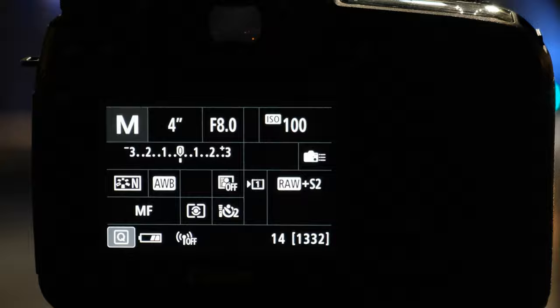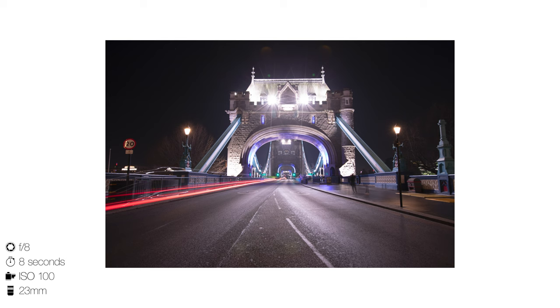Then I did a bracket just for the background. Not sure if I'm going to use it or not, but just in case. So I did one stop below that, 2 stops below it, 1 stop above, 2 stops above. And that's just to ensure that I've got a decent exposure for the background, for the bridge.